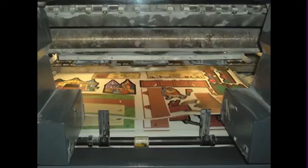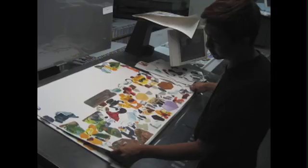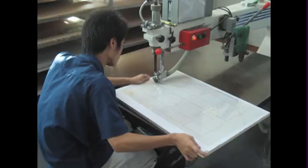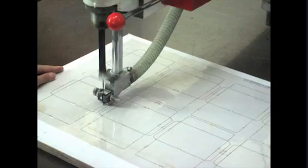The digital die lines, those pink die lines, are sent down to China, transferred to a block of wood, and then they use, I have a little video clip of this after. Then they cut through this block of wood to begin to make the die mold, because they're not going to cut all those pieces out by hand. They're actually going to use a mold, a press down like a big cookie cutter to cut out all the pop-up pieces. So the machine, like a little jigsaw, cuts through all the blocks of wood very carefully along the die lines.